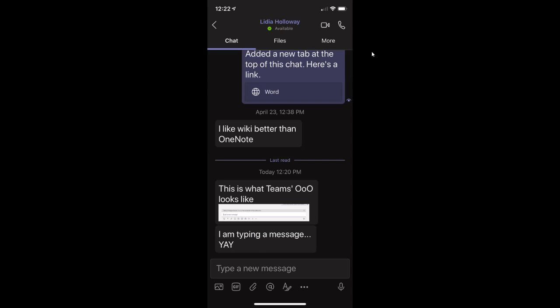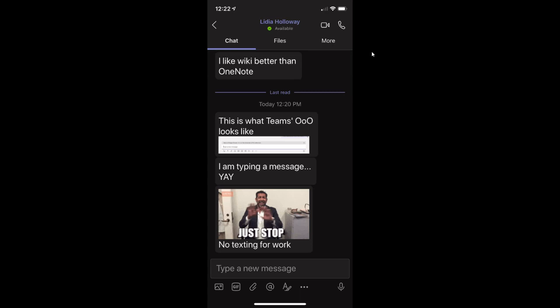And for those folks on the IT and IT security side of the house, you can also think of this as now being under your own secured environment, right? Whereas text messaging is completely out of your control. So getting your business users to really think about doing text-based messaging in Teams chat rather than using the texting capability on their mobile device, that's the way to go. That's really how I encourage people to do that. So just stop, no texting for work, please.